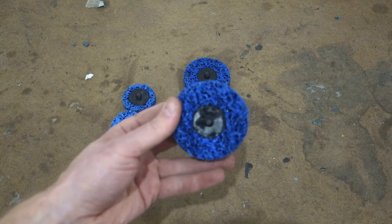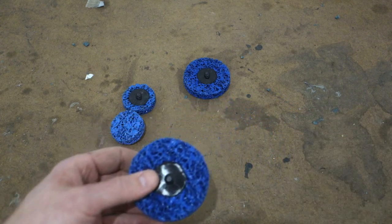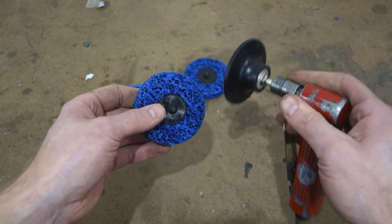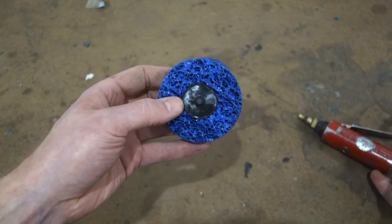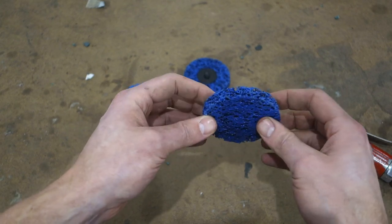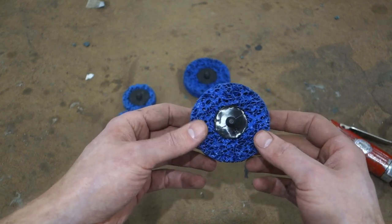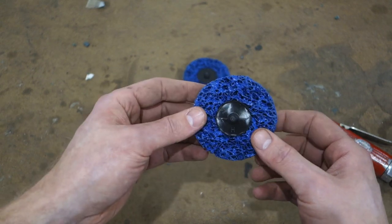All right, so these attach to the right angle die grinder here. This is a 3-inch backing plate. This is a 3-inch disc. And these things have really good reviews. They're supposed to be able to remove a good bit of paint and rust. So we're gonna put them to the test and see how far we can get with just one of these 3-inch discs inside the Camaro.